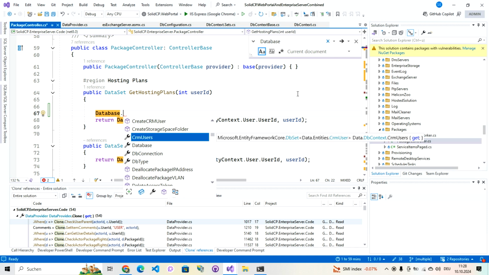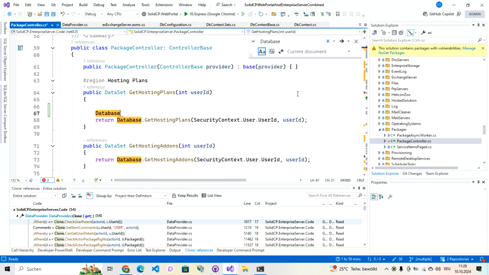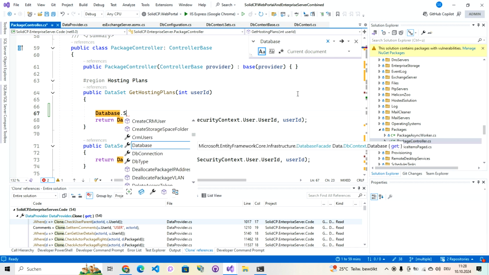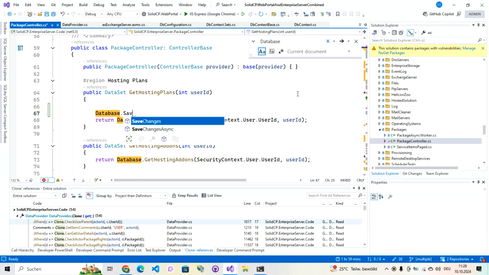You should always encapsulate your database code into a method in the data provider class. You shouldn't access the DB sets directly in the controller classes, but you could if you wanted to. And then we also have SaveChanges, and so we can also do this here.